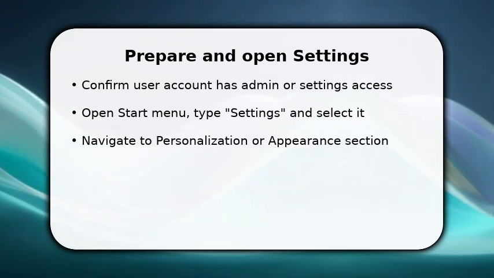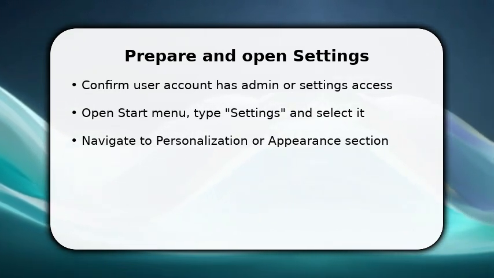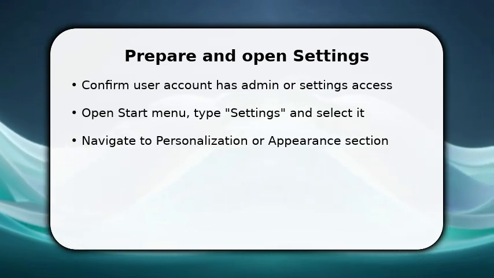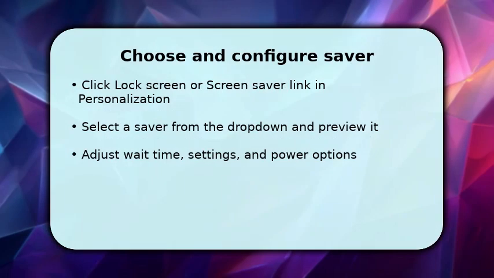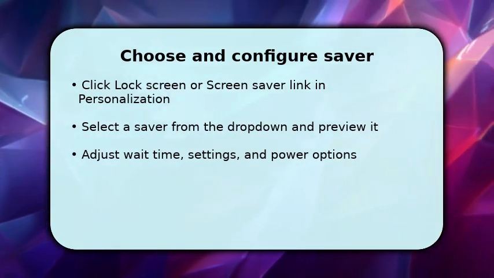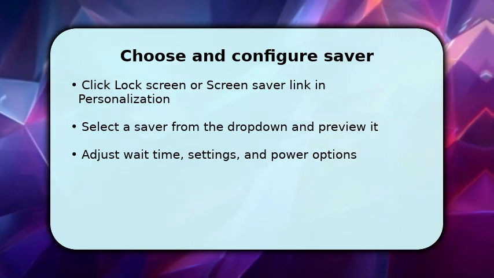This collects display and theme options in one panel. Make sure to keep the settings window visible while you move to the screensaver controls in the next step. Now you'll click the Lock Screen or Screensaver link so you reach the selector. This is where you control behavior and timing.